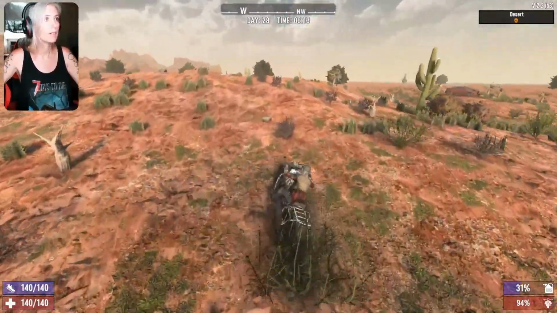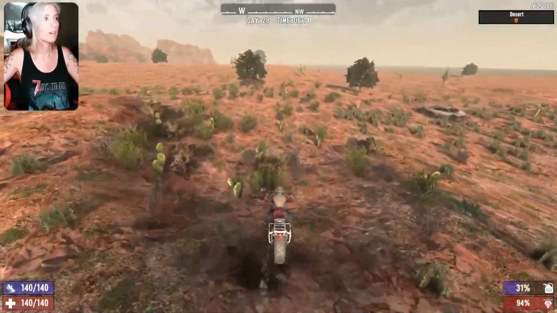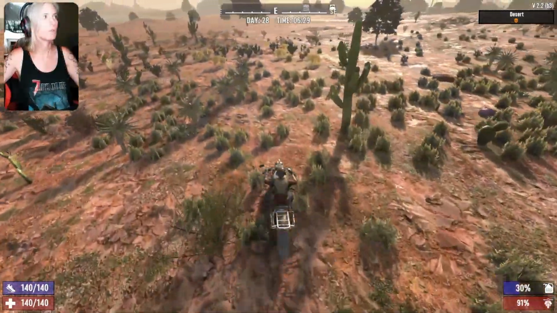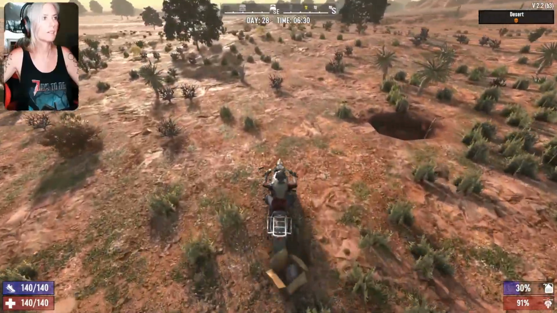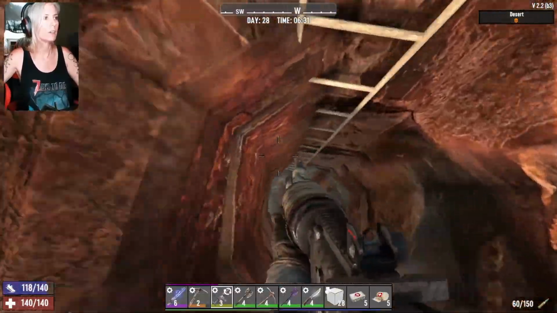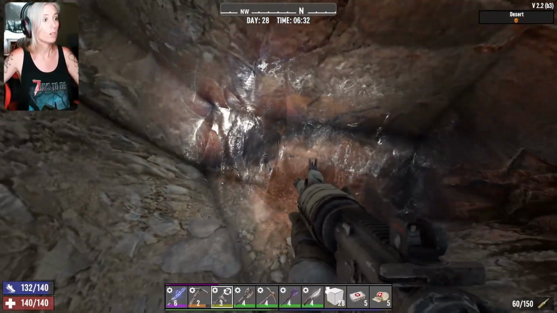Now, where is the hole? It was out here somewhere. Can I see it on my map? Oh, come on. There it is, there it is. I remember seeing that vehicle, but I must have drove past it. Anyway, here's the hole I was using. Welcome to my hole.